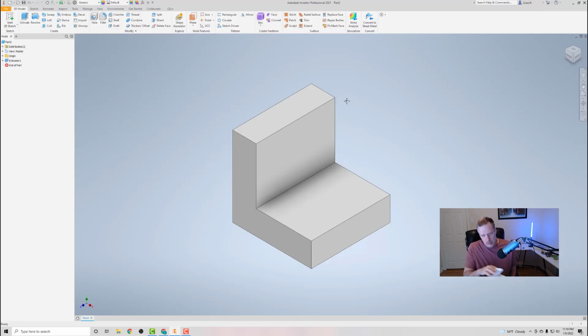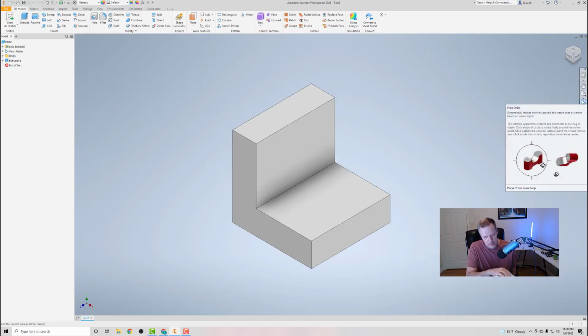Now I want to go to the next page that tells you how to zoom and pan and rotate it, and how to use this view cube and all these different buttons here. So make sure you read all that. But I'm gonna skip past that right now because that could make this video an hour long if I just explained all that.